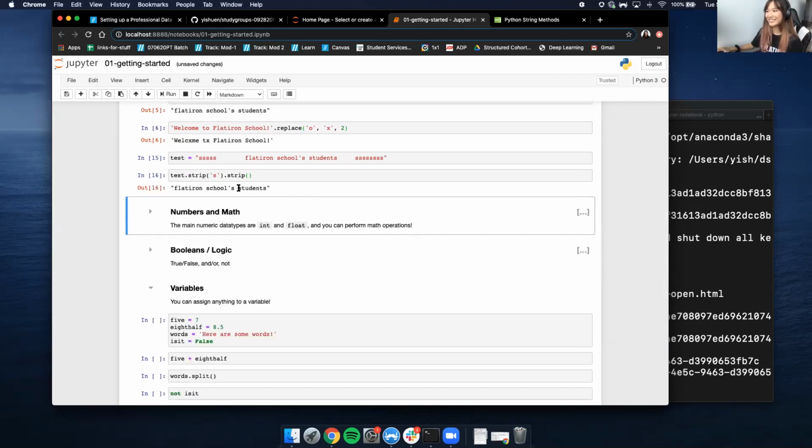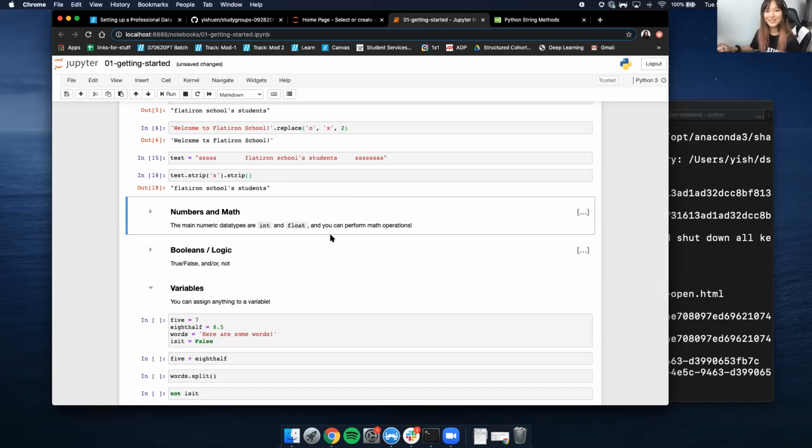There we go. So what we're doing here is basically doing dot strip twice. It does go in order, I believe. So let me just test this real quick. I think if I have it this way, you'll only end up stripping the S's. But if you have it like this, you can pile methods on top of each other that way. That's a really great point.